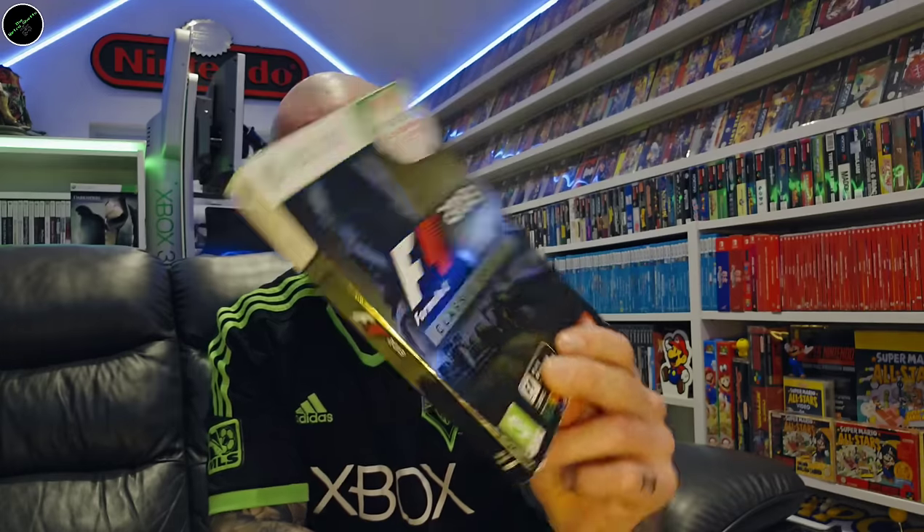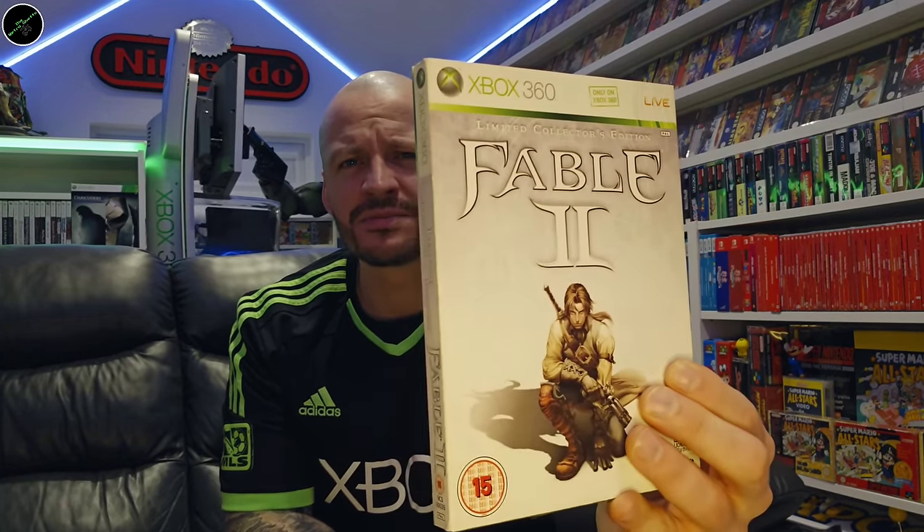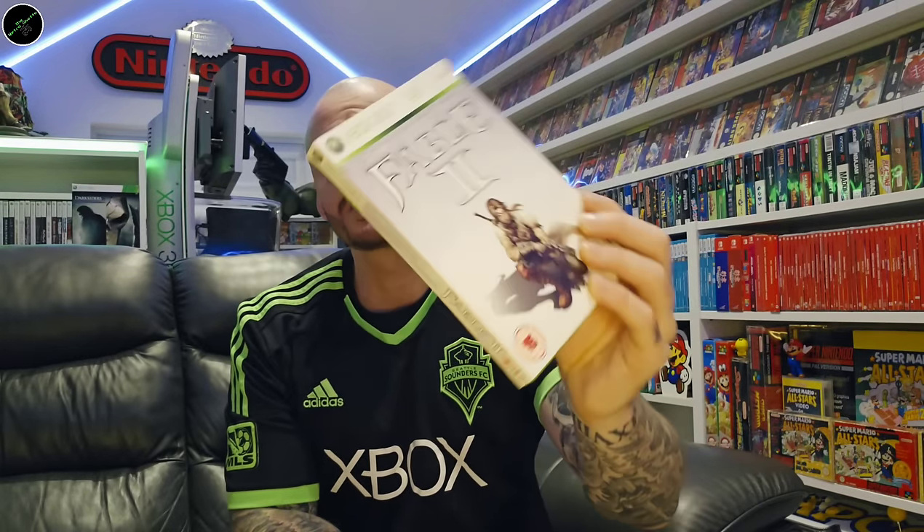And we've got Dragon Age: Origins Collector's Edition — that's like one of those sleeves that encases the whole game. A recent find: Formula One 2013 The Classic Edition. Fable 2 Limited Collector's Edition — another recent find; this was the standard price which is why I picked it up, really nice condition. And that's Grand Theft Auto 5 Special Edition.